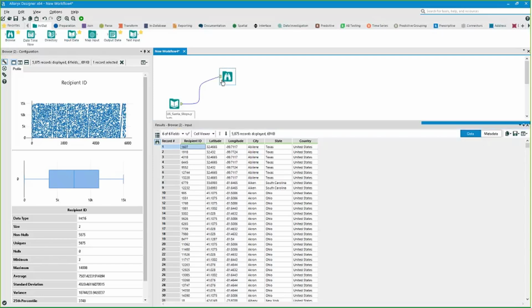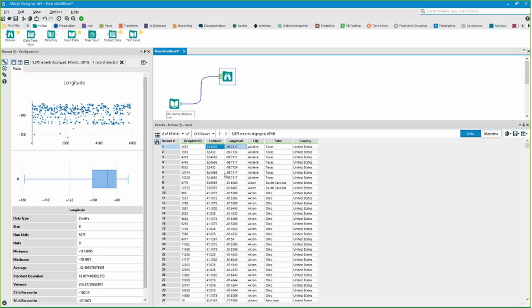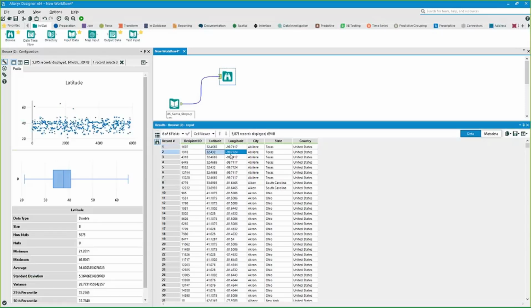And what we want to do is create some sort of logic that says, hey, starting with whatever recipient this is, what's the next closest recipient to this location, right? Because the next closest one makes sense. It's the next shortest stop. And then let's say this one happens to be the next closest, right? So who's the next closest to that person after that, and after that? And then create one gigantic route of who's closest to the next person, closest to the next person, closest to the next person, to create a whole string of deliveries for Santa to actually reach some sort of destination. Okay, so that's what we're going to use our iterative macro for.